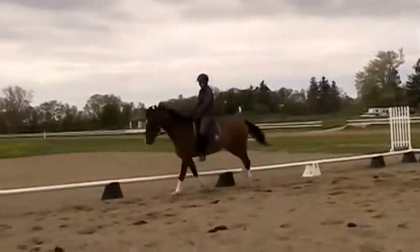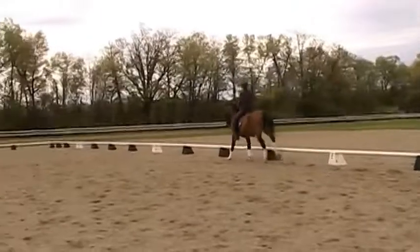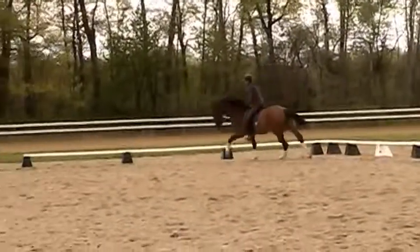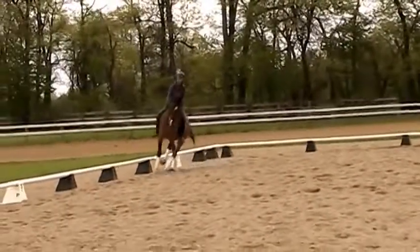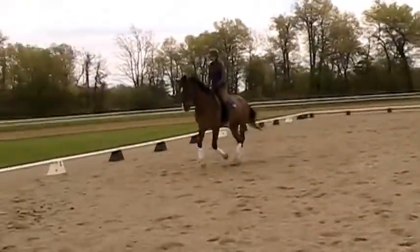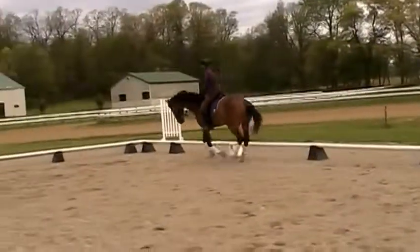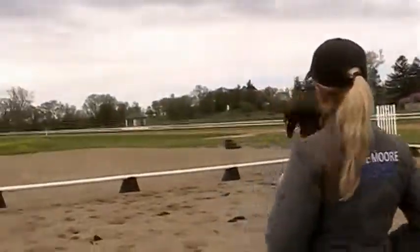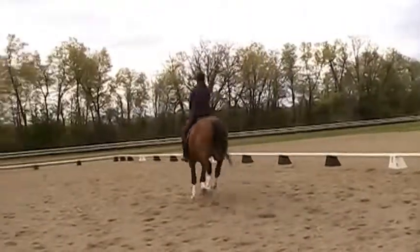Straight ahead. Supple him left. Keep the right rein. Good. From F to the quarter line, back to M. Keep the position to the left, to the lead he's on. Same thing again. Quarter line? Yep. Sit tall, eyes up. Good.